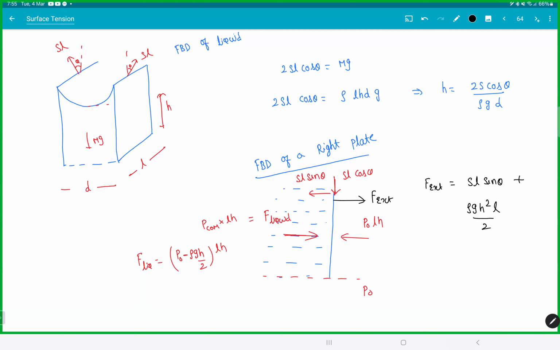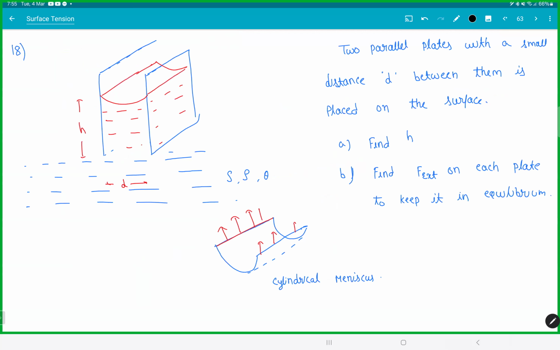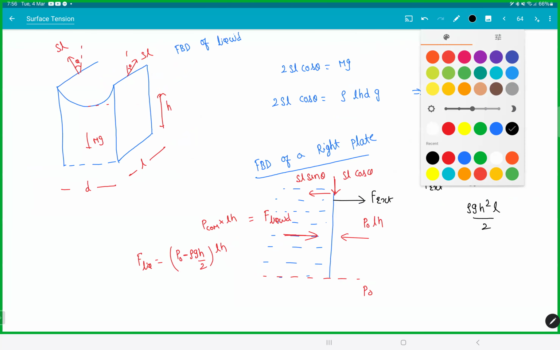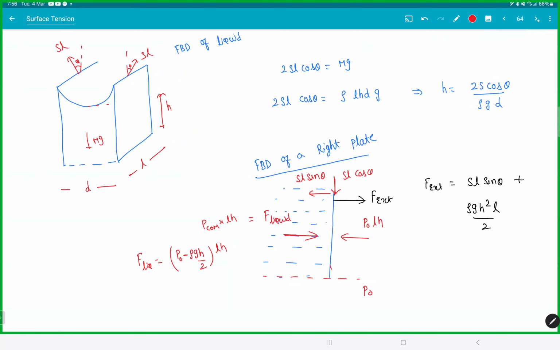Just try to take one plate. You won't get 2 SL, right? You get only one SL. Yeah, but won't there be meniscus on the outside of the plate? Here you're saying? Right, that will also be there. So this will climb here also, no? So that guy will pull which way? This way, right? They'll cancel out, no, then?